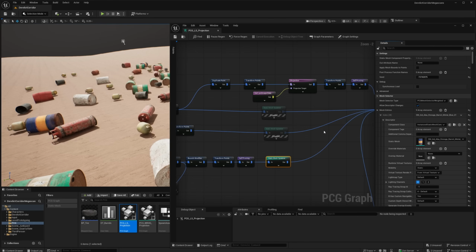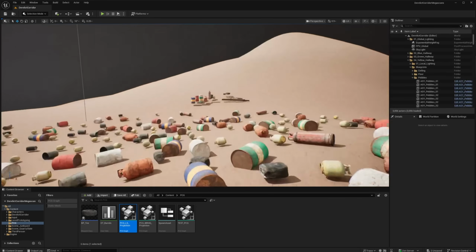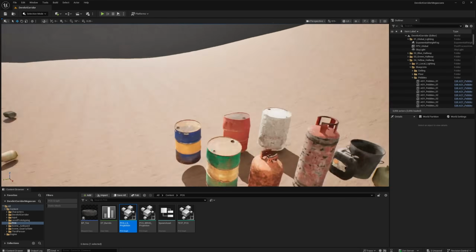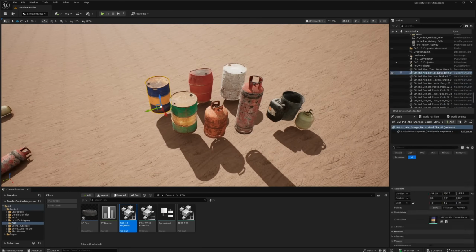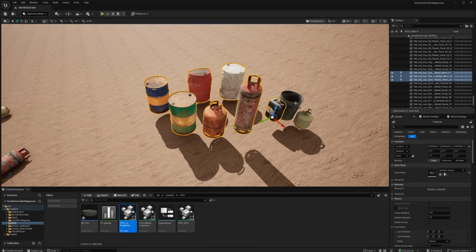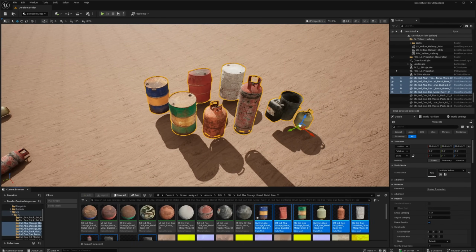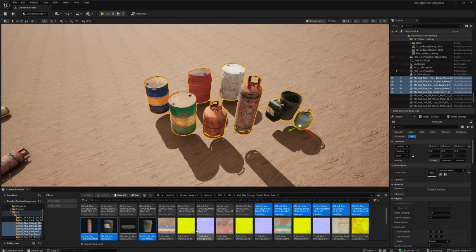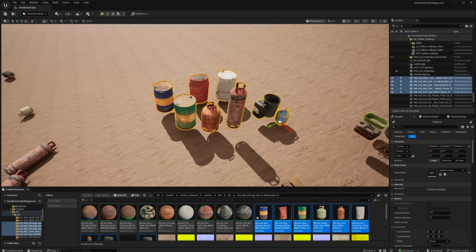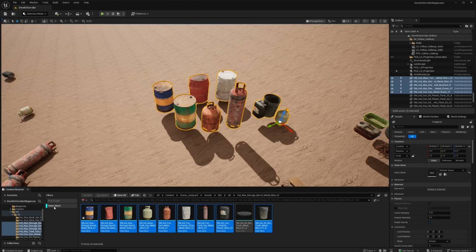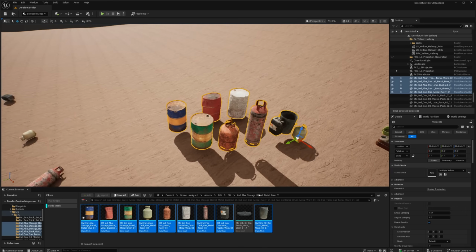And the faster way to do this is if you find your objects, and these are the objects that I want to spawn, I'll select all of them with Shift. I'll click Ctrl B to browse all the assets that are contained in my selection, and I'll just select the static meshes. So now I have all my static meshes shown right here that I want to spawn with this static mesh spawner.